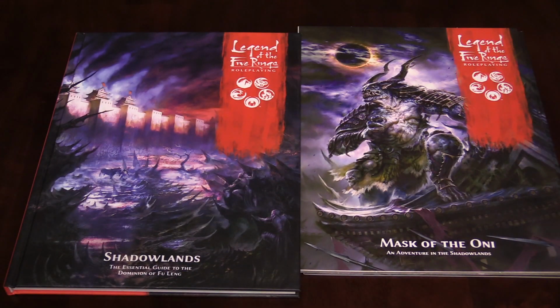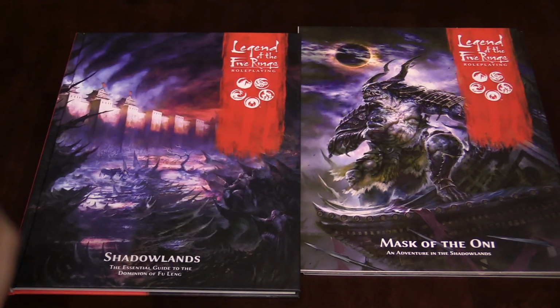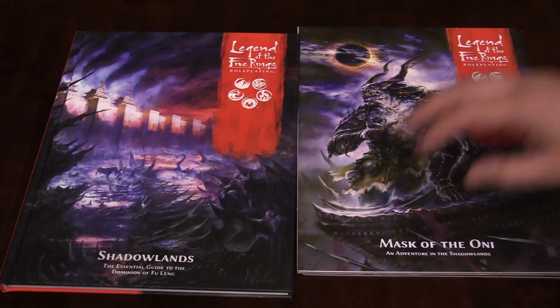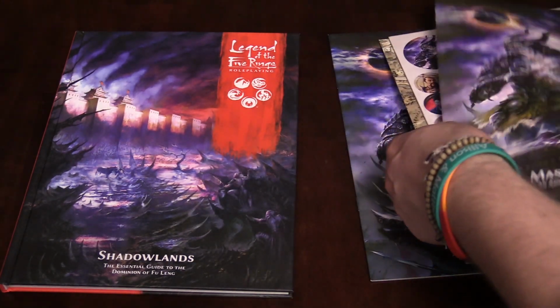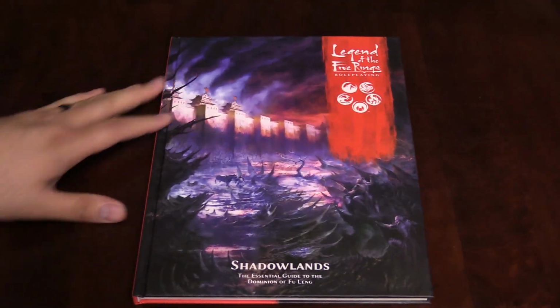So let's go ahead and take a look inside. All right, Drake. Shadowlands and Mask of the Oni. Again, this is the source book, and this is the pre-constructed adventure pack. Where do you want to start, man? Let's go through the setting guide, and then we'll look at the adventure module, because this is fairly light, and it's got a couple components to it. Okay. So let's look at that first, get some context, and then we can dive in.